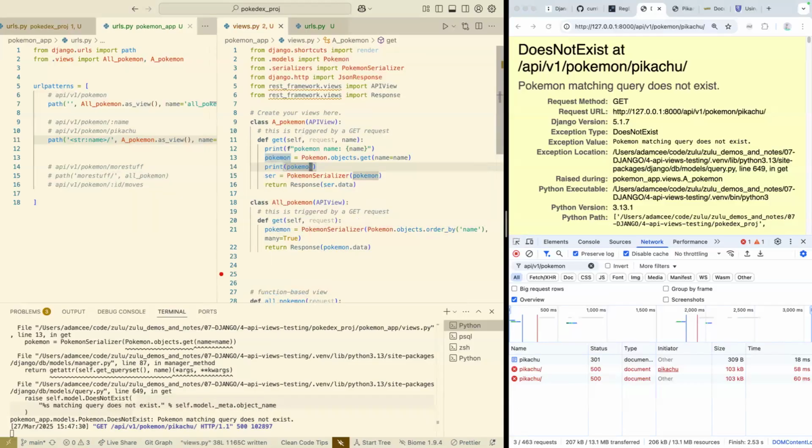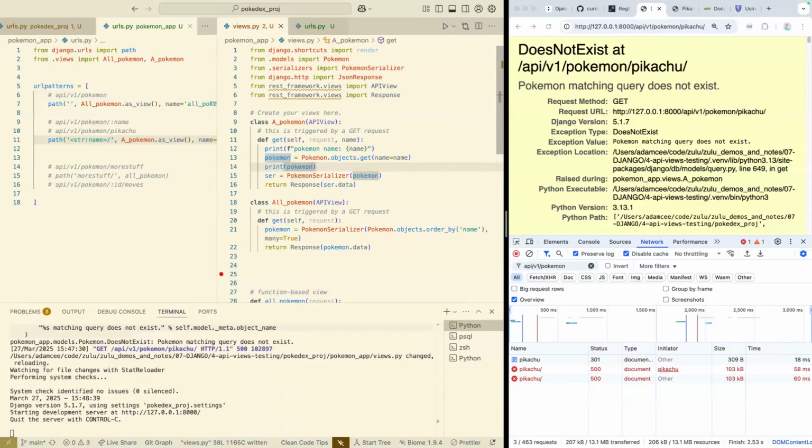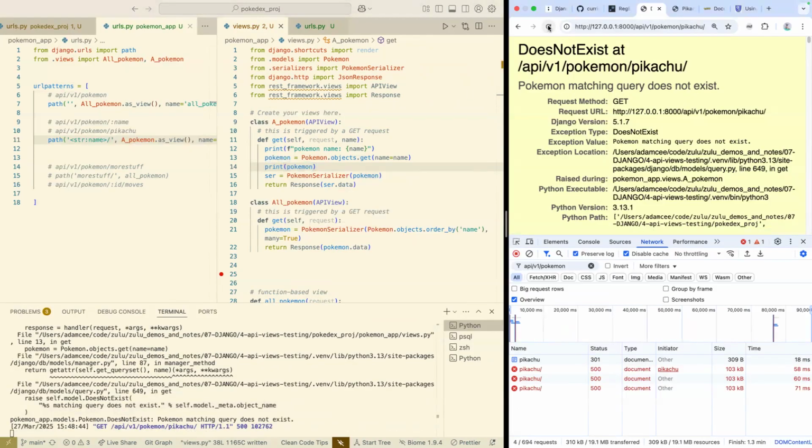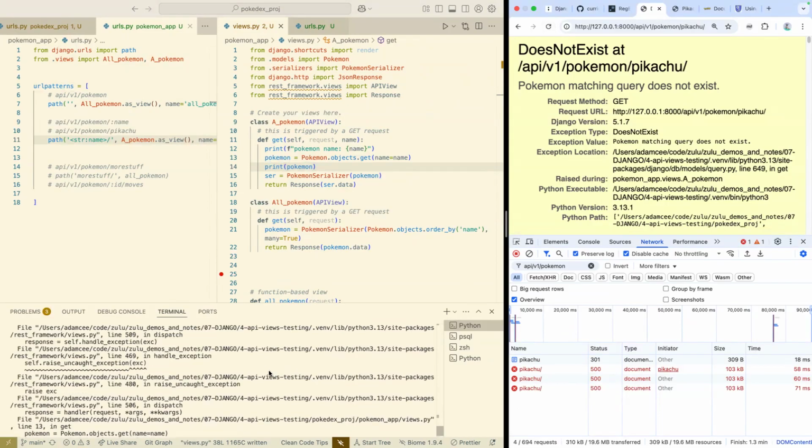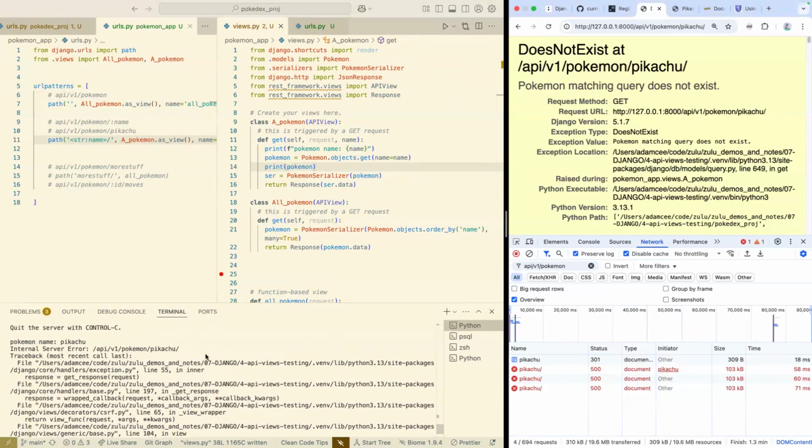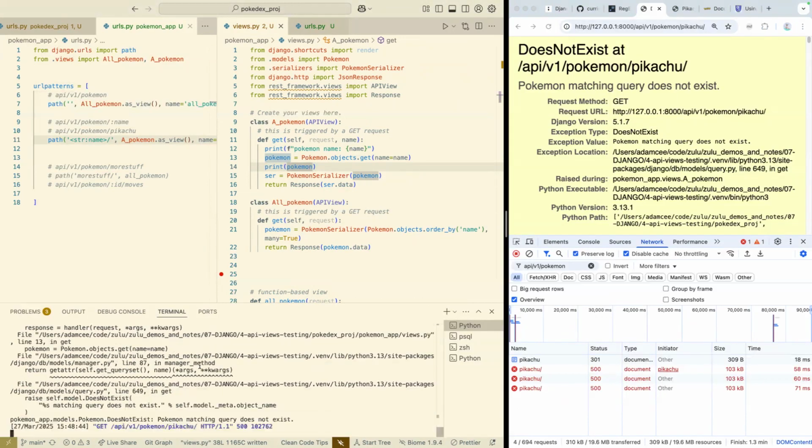And this, I just took one line of code and broke it into three, right? And this is how you debug something like this, so I can isolate the error. And now if we look here, Pokemon name Pikachu, but we certainly don't get to getting our data back, and we get matching does not exist.